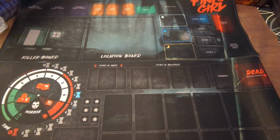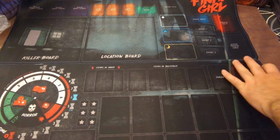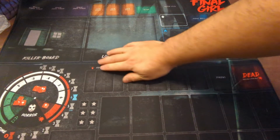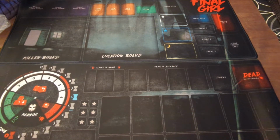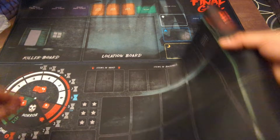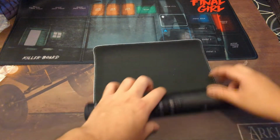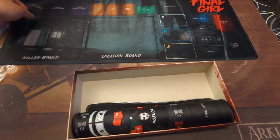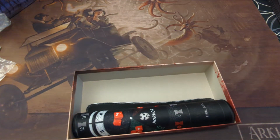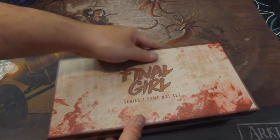I do find it neat that they did two mini mats instead of one large mat. They feel fairly good. Feel like standard neoprene mats. I do like the fact they did the stitched edges, unlike my Arkham mat here that doesn't have that. Coloring is really nice. So, not exactly sure why they went this route. Maybe it was just for storage. I guess it was just for storage. It's still a very cool feature that both mats can fit and have the classic VCR look.